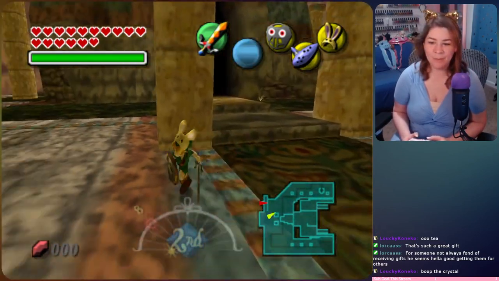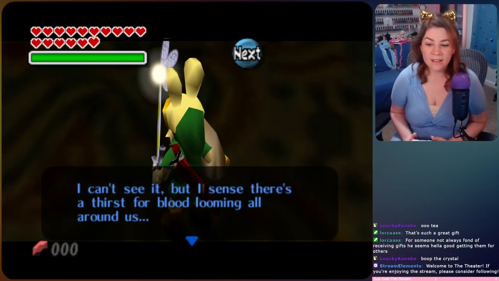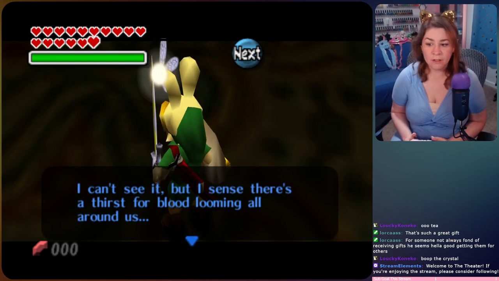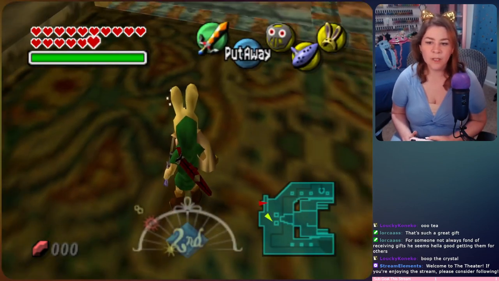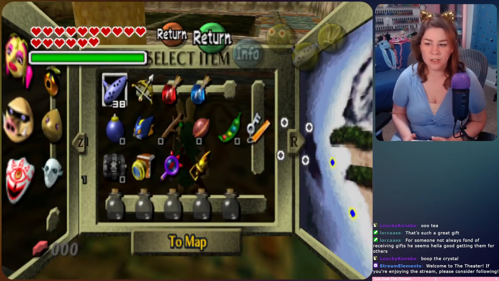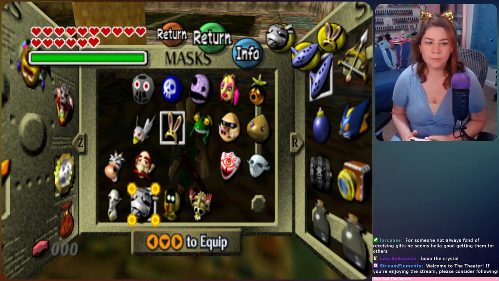Okay, so now we are back and made it into Akana Castle. I can't see it, but I sense there's a thirst for blood looming all around us. Don't you have a mask that can summon the unseen? I do, and we are actually gonna use that. I was about to say we don't need it, but that's not true, because we're gonna use it.